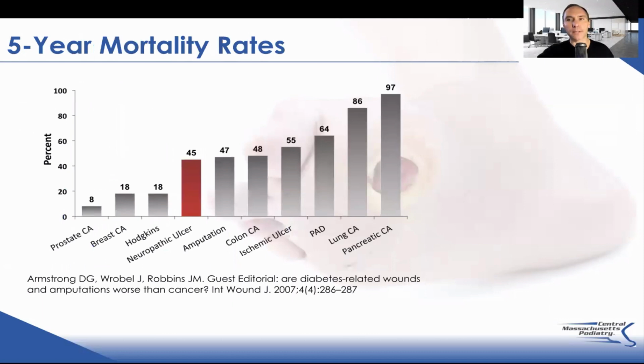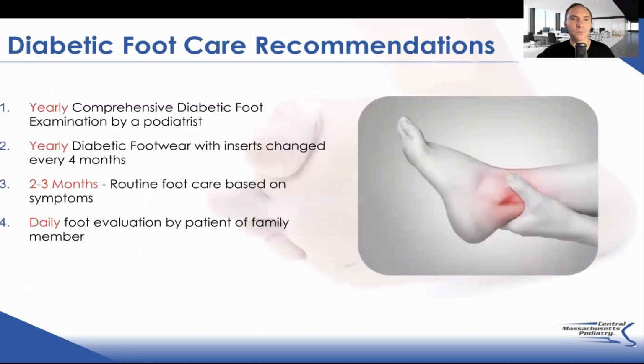One thing you have to be aware of is that the 5-year mortality rate for people with neuropathic ulcers is about 45%. And we have to tell our patients that because sometimes they don't understand the importance of an ulcer. And I'm not saying that they're dying from the ulcer. They might have other comorbidities or other problems on top of that. So there's a high mortality rate because a lot of times these patients are very unhealthy to begin with. Diabetes out of control, other heart problems, and they may not be able to live longer because of these ulcerations.